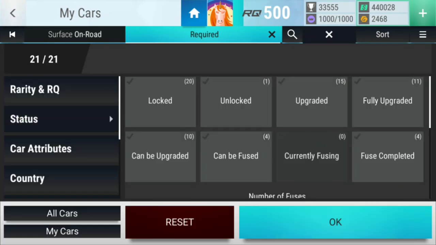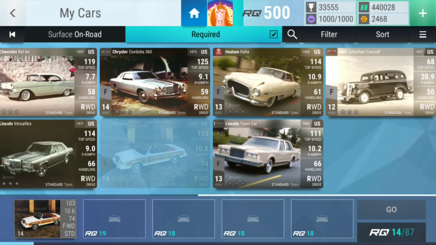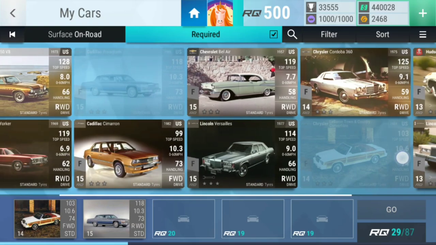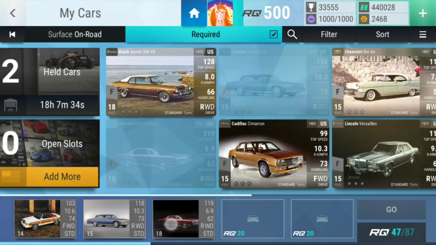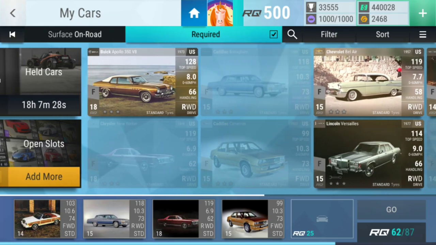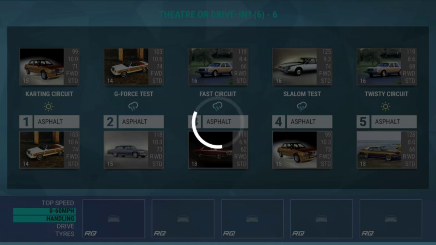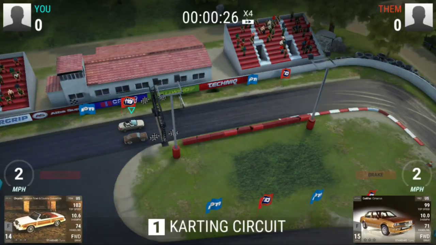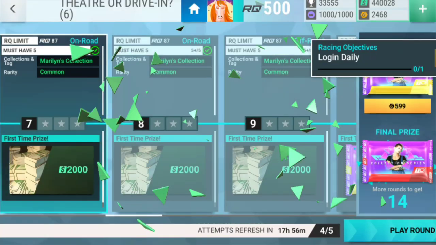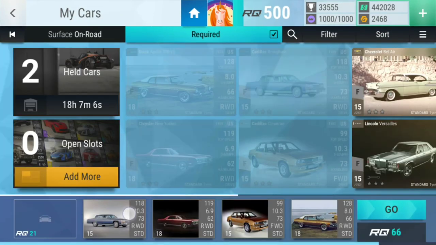Okay, filter status fully upgraded. Let's go. We're gonna start with this car. Then we're probably gonna go for this one. Then we're gonna go for, we only have 18, so let's just go for 18. Then we go for this 15, I think, and then the last one probably goes to you. Let's just use you. Let's go. We're doing quite good. Let's go. Okay. So, level number 7. Fully upgraded. Let's go.